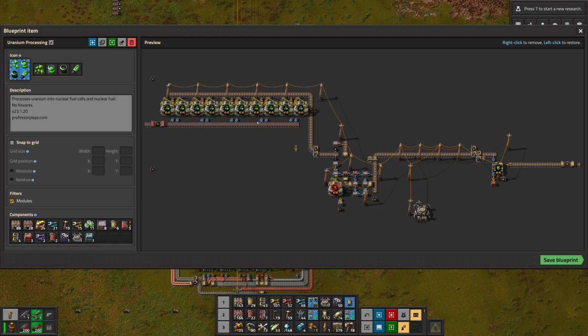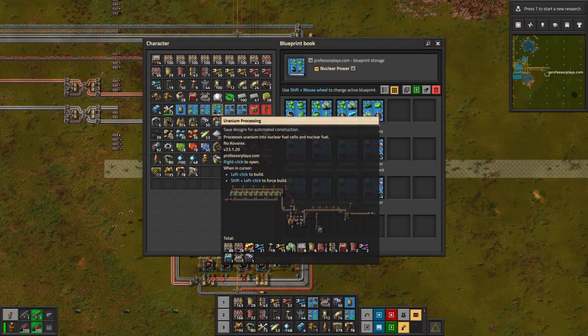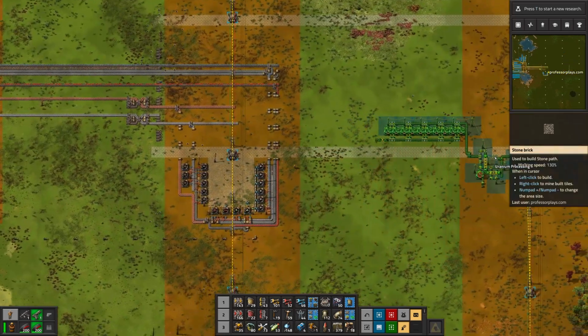That's one row. That's all I can afford. Goes down here, goes down here, makes nuclear fuel cells. Needs iron plate. That, oh, I don't need you. Little inserter there. Okay, save that. Give me that, the one I just edited.